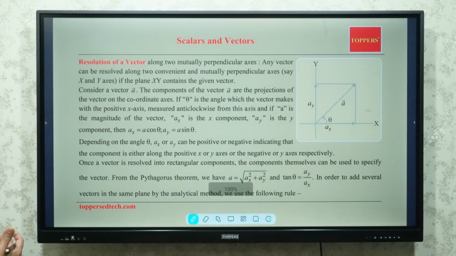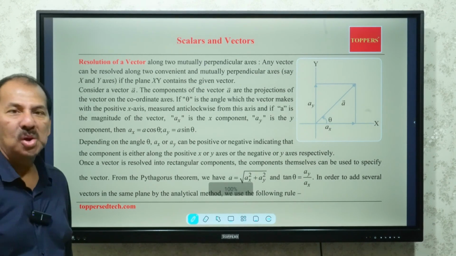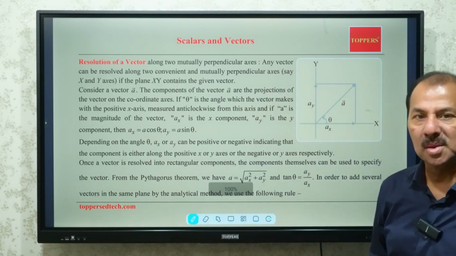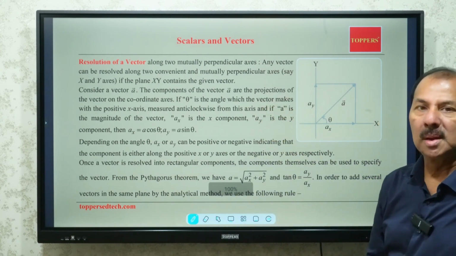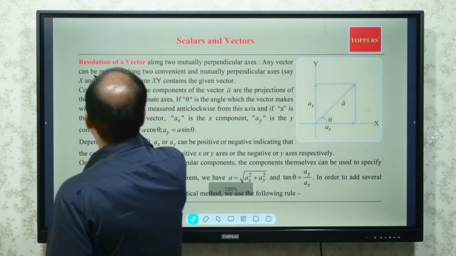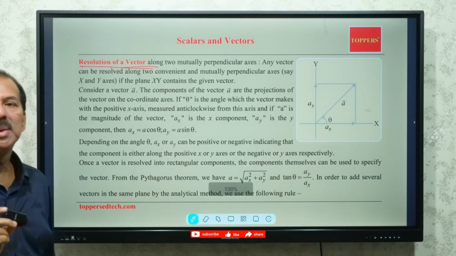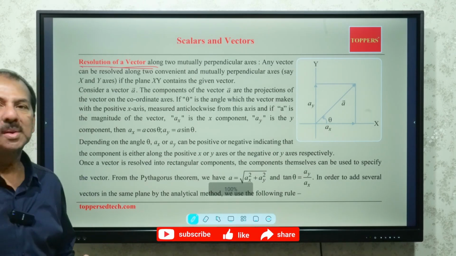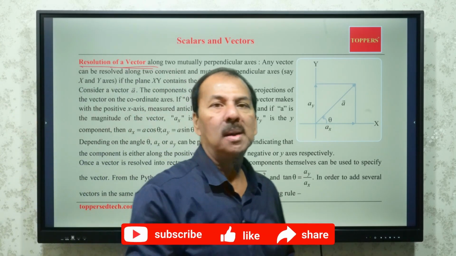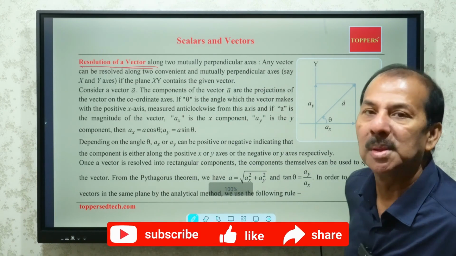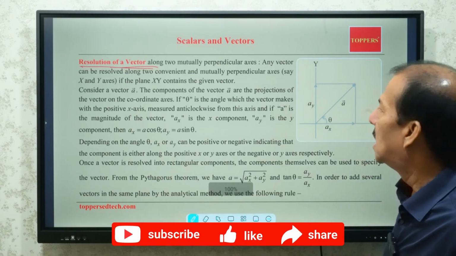Now, before we consider this addition of vectors further, because we will need resolution of vectors, just to simplify and have more elaboration, as far as the addition of vectors is concerned, we need the resolution of vectors. So let us consider this resolution. Resolution of a vector means finding the components. When we consider addition of vectors, it means finding the resultant of the vectors. Similarly, the resolution of a vector means finding the components of the vector.